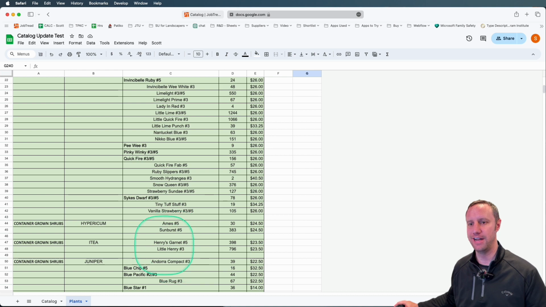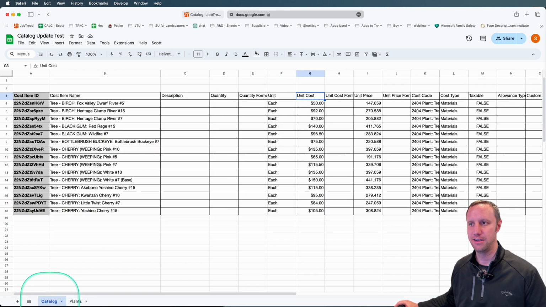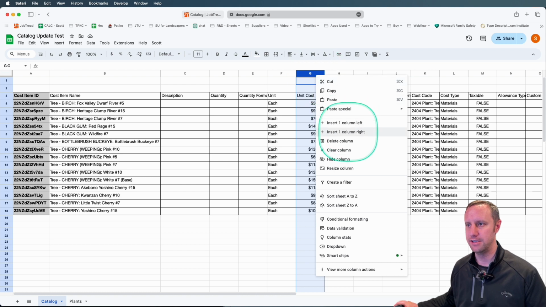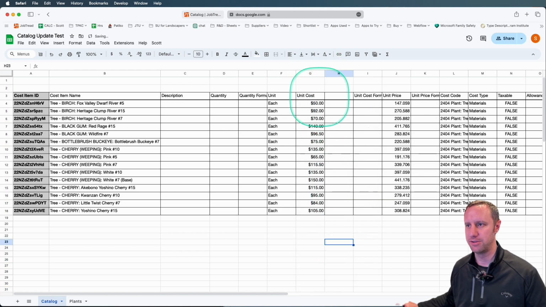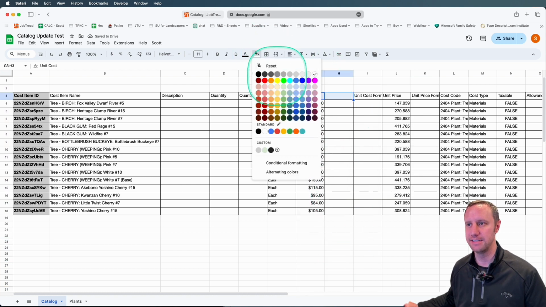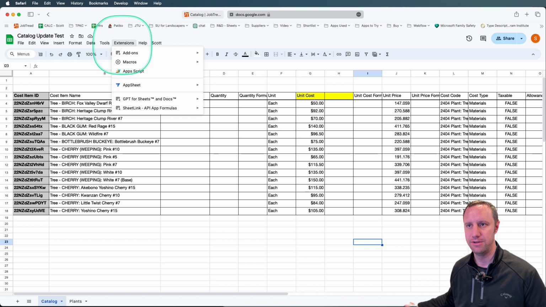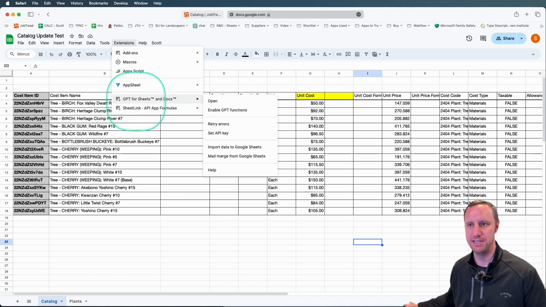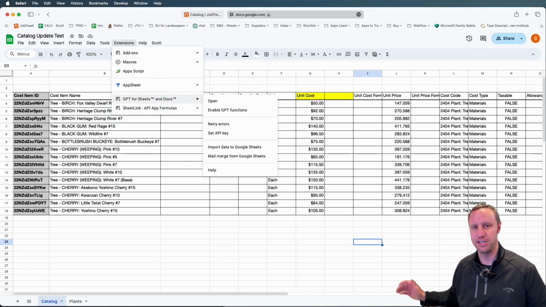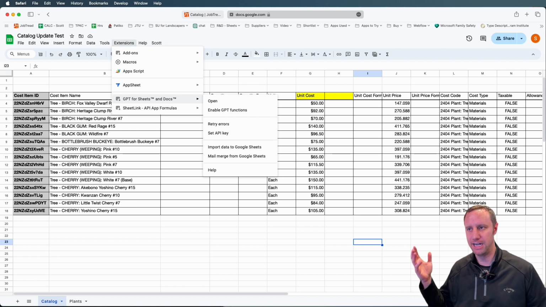So what we figured out is we can come to the catalog. We want to update this price. We're going to insert a column to the right just so we can keep track of it. We're going to highlight these cells, and then we're going to use an extension, which is an add-on, GPT for Sheets. Essentially you go to openai.com and sign up for an API.